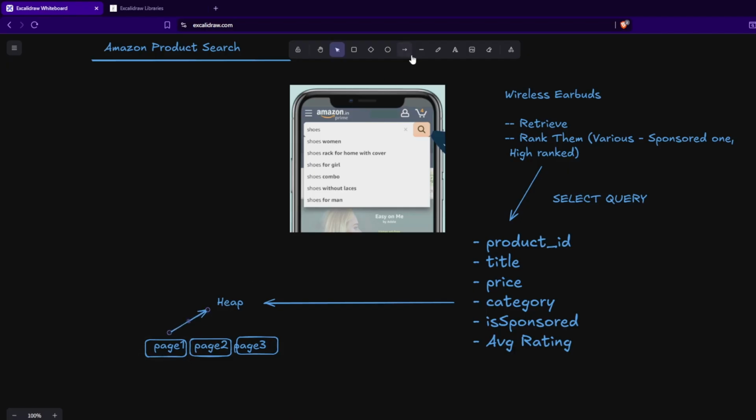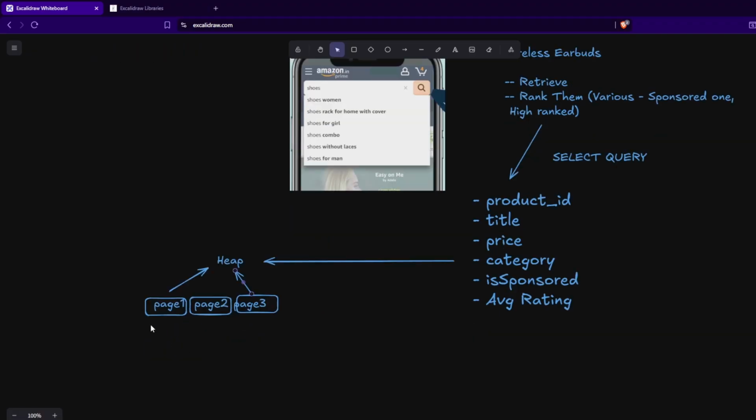As I said again, it has nothing to do with the heap data structure. Suppose each page is 8 kilobytes, and it contains multiple product rows. For example, suppose page 1 contains 1000 rows. Similarly, page 2, in 8 KB of size, also has 1000 rows. Page 3 also holds 1000 rows. So in 8 KB of each page size, it keeps on holding this.